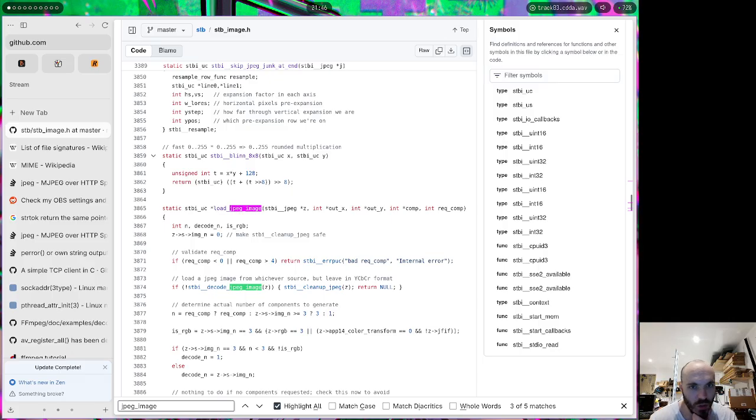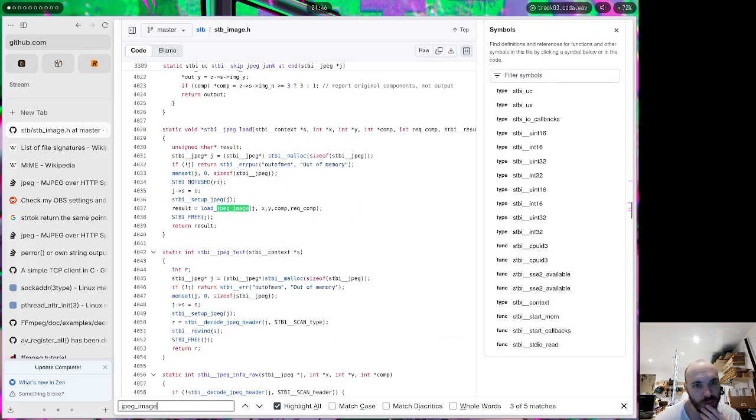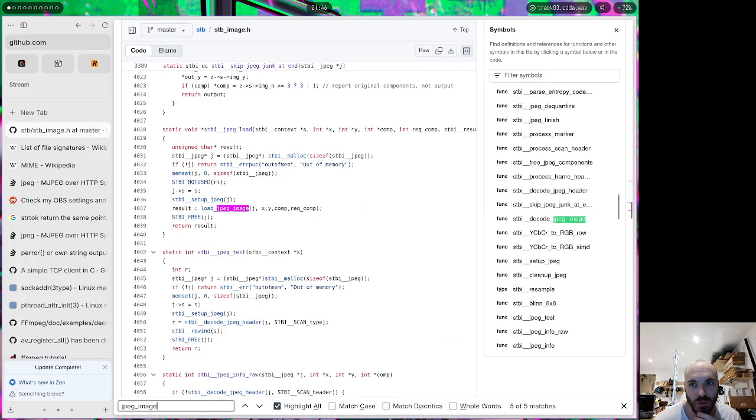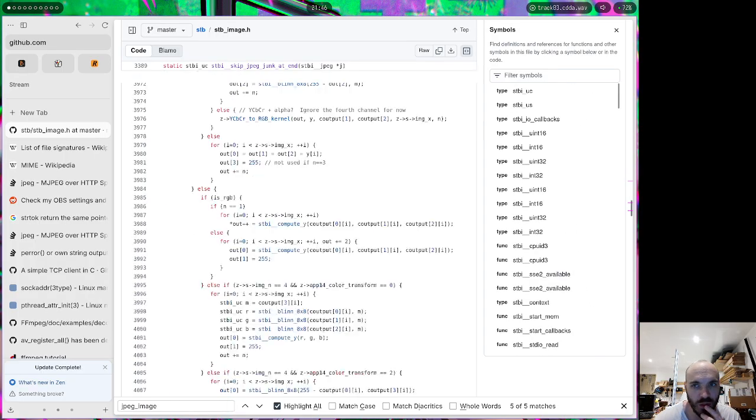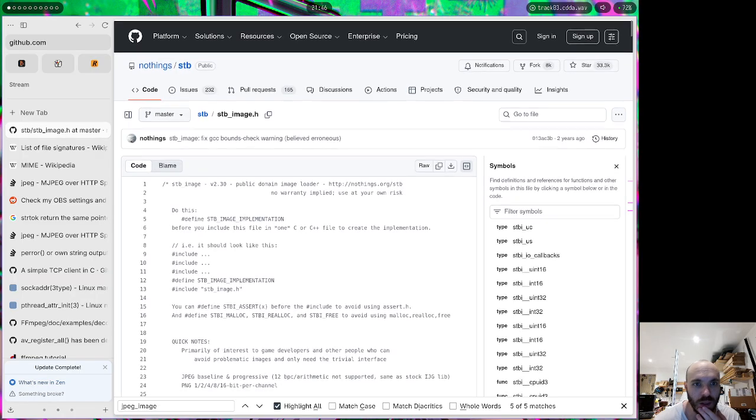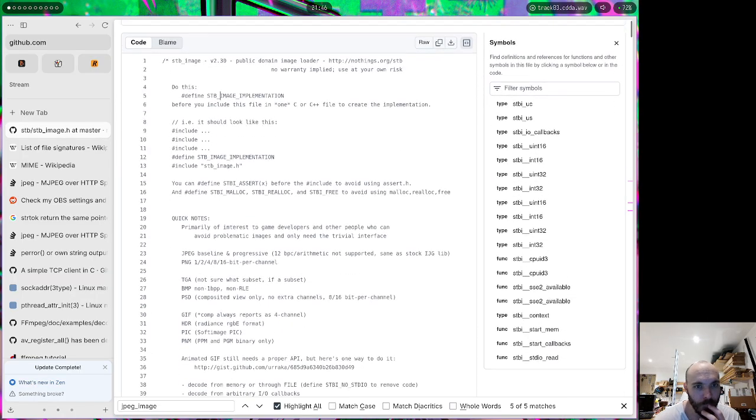I think that's the one I want. Load JPEG image. Maybe not. I wonder if instead of doing all this, I should just, I think there's probably this in here. Okay.